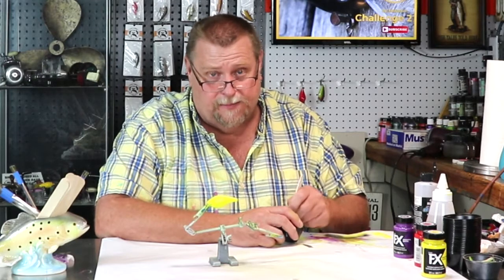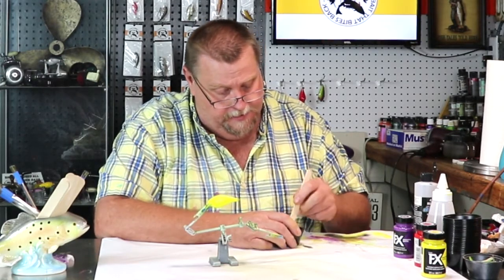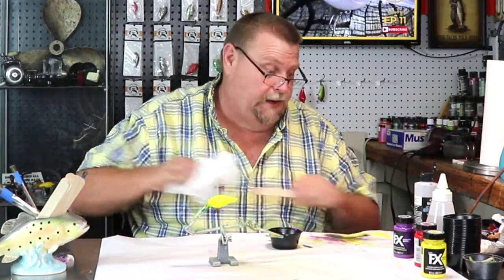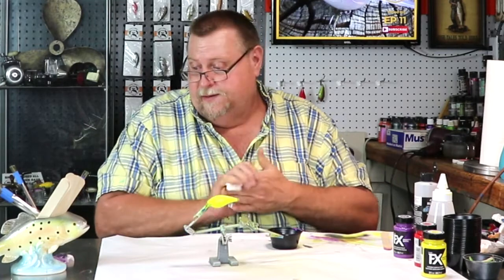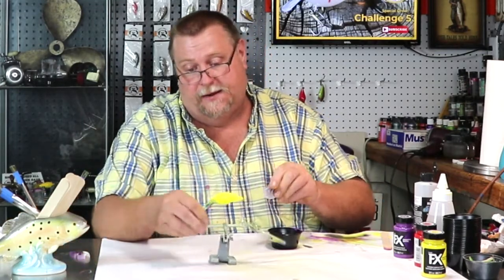Either gonna love this bait or I'm gonna hate it. One or the other. But you know me, I'd fish it. That's how I am. I fish a lot of things nobody else would, and I usually catch stuff with it.